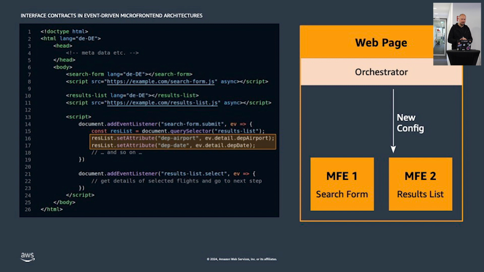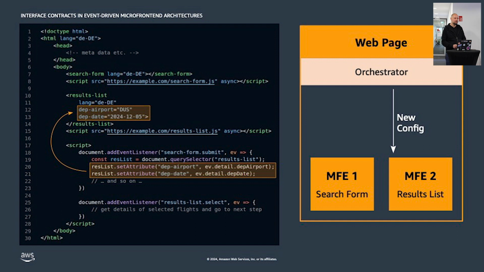You can, of course, implement the MFE2 also in a way that it would accept some sort of event, right? Because we're using native event mechanisms here. That is the CustomEvent API that you have in every modern browser these days. I'm very happy that we don't have to debate Internet Explorer anymore. So all these APIs are solid and present for everyone. So what happens when we change those programmatically is really that, and you can really see this when you look into a developer console, is that the result list microfrontend will get those new attributes and invoke the change. Okay. So we have now seen how we can have this interaction strongly decoupled between the search form and the result list through the introduction of an orchestrator who would then make sure to catch events and propagate them to the next microfrontend in a declarative way, or if you want, you can also send events. You can abuse the event API to send commands, right? It technically is possible. It's a matter of your governance, how you set this up.